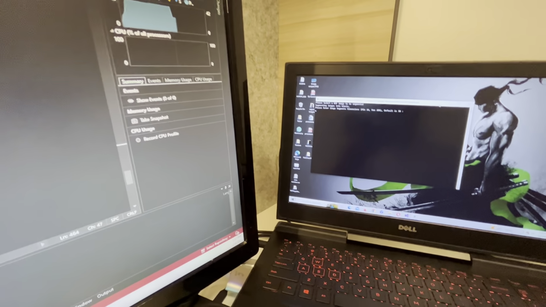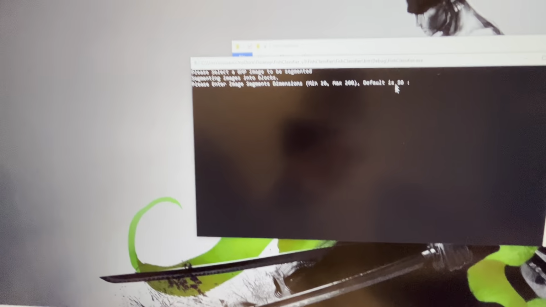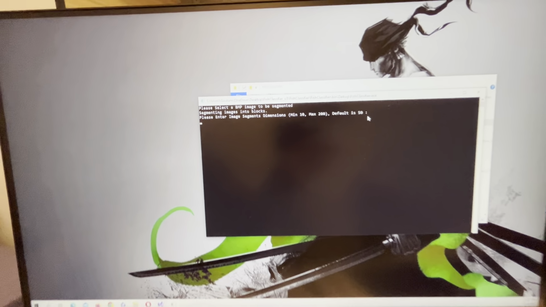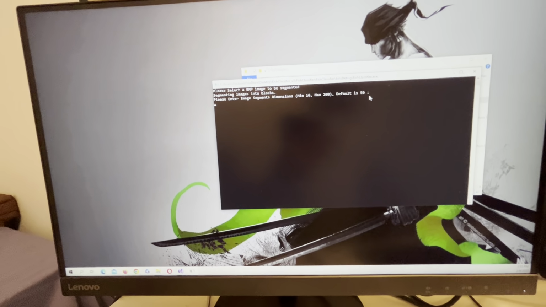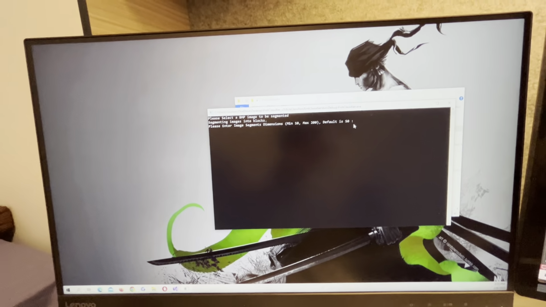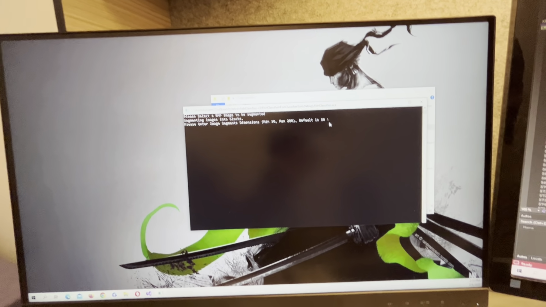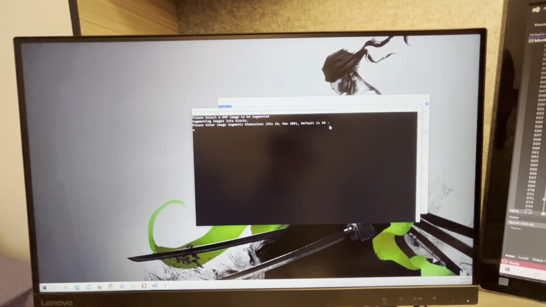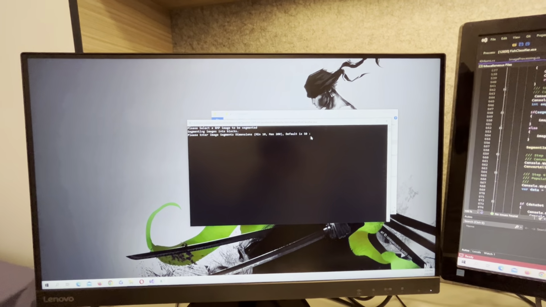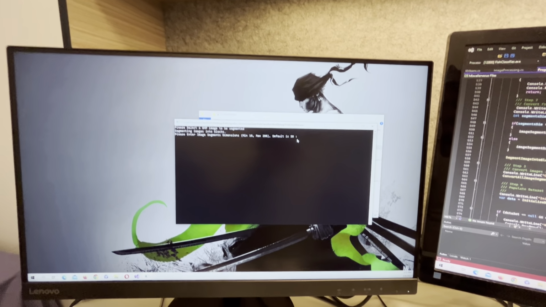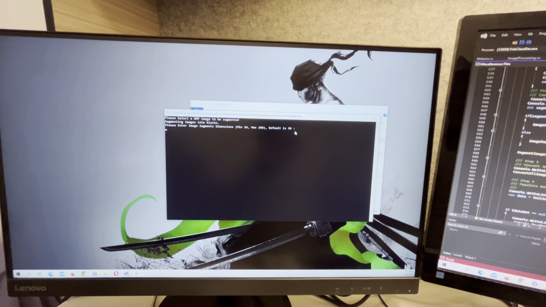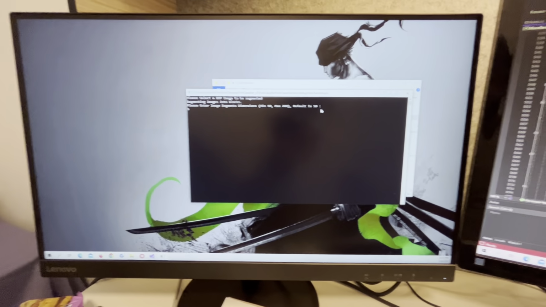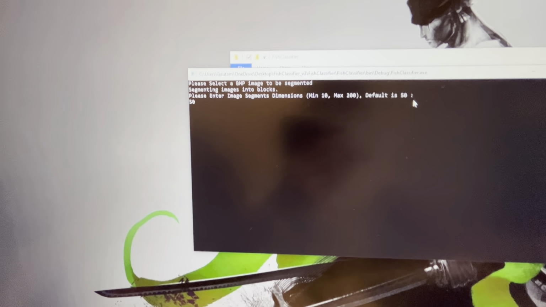I will open this image, and the moment I open it, it will ask me for the dimensions, like what is the size of the segments which I want. The reason I have added this step is just to measure the accuracy for different grid sizes. If I had to do it manually, that would have been a very big task, because I would have to go to the code again and again to enter the values for 10 by 10, 20 by 20, 30 by 30, 40 by 40 pixels. So that's the main reason I have added this step. Let's say I put in 50.